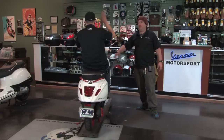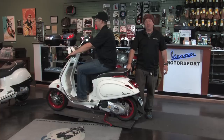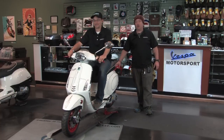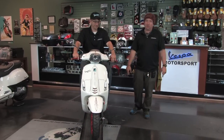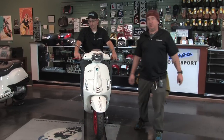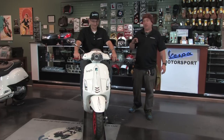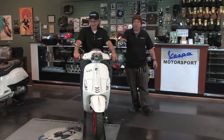What's up Vespa-loving friends? This is Steve and my lovely model Max, not from his most flattering side. We're here at Vespa Motorsport and Scooter West playing around late night doing a showcase on yet another one of the beautiful custom one-of-a-kind Vespas that we've done and had for sale in our showroom until earlier this week when our good friend Vanessa Brown swooped in and said that is my future bike.